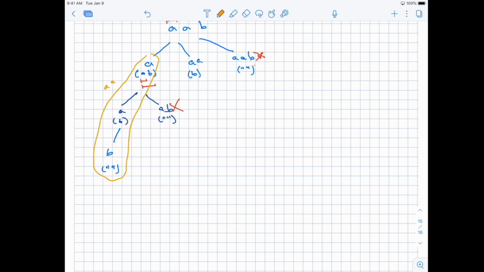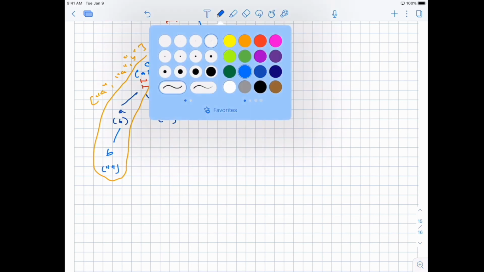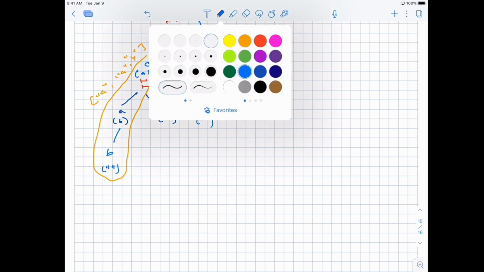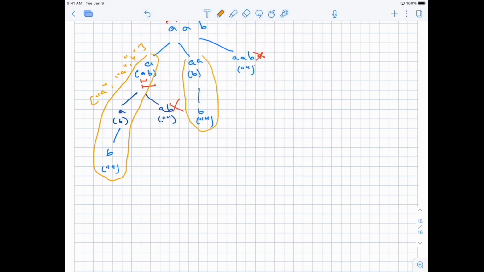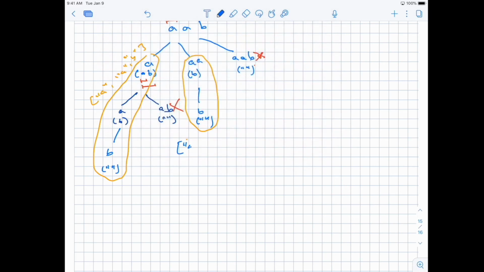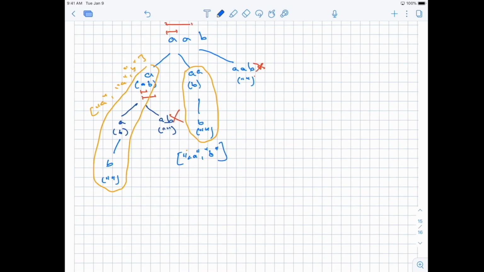So that means this here is a valid palindrome partition. So basically it's going to be something like A, A, and then B. And now let's just continue here. So we have AA, and then the remaining is B. And so we'd have to choose B here, and the remaining is empty. B is a palindrome, and so this is valid. And so we have this as well as a valid palindrome partition, which is AA, and then B. And we stop because there are no other options to do.